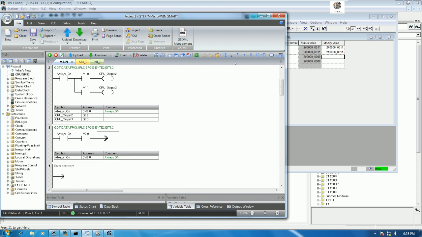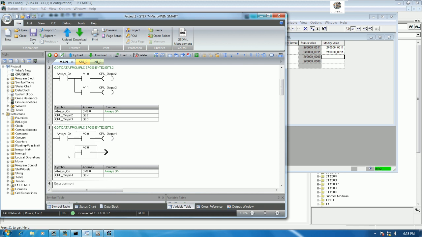And output this one should be Q0.4, right? And one more. If we would like to use bit number 8, yeah, we can also use 2.7, right? Bit number 8. This one should be Q0.5, yes.